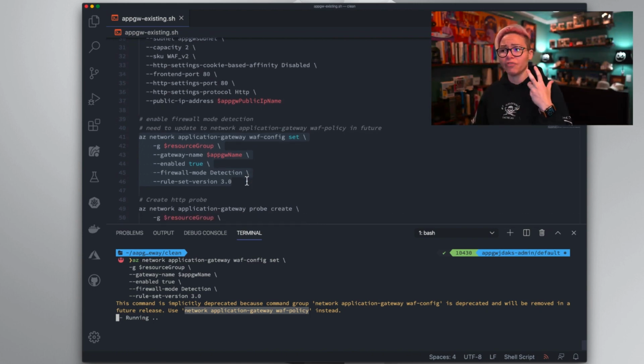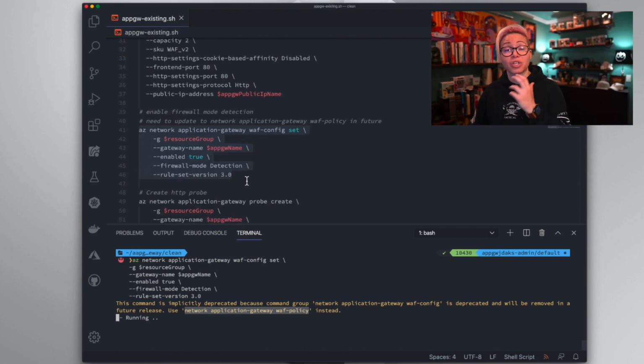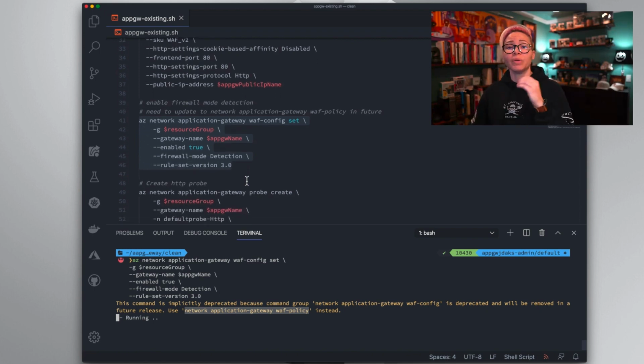After the application firewall gets set up, or the application gateway firewall, then we'll need to start setting up some health probes. This is where I can verify that my application gateway is responsive, that it's actually listening on port 80, and even 443 for HTTPS. So we'll let this command run. This can take probably about 60 seconds to maybe 2 minutes, and we'll check back in when this is done.